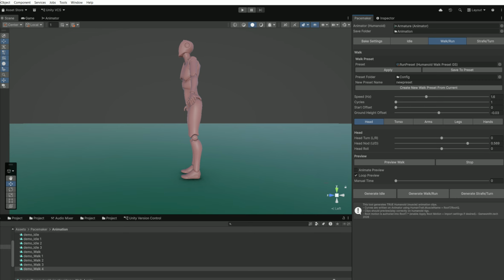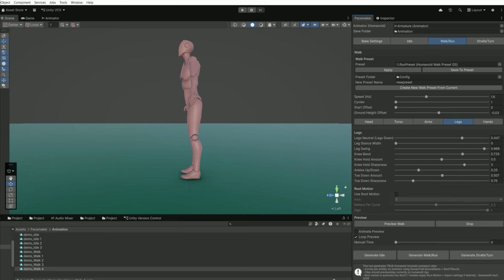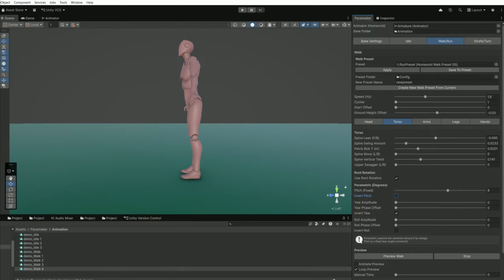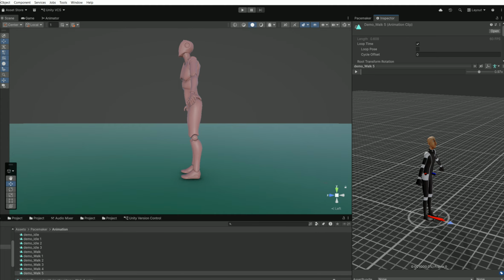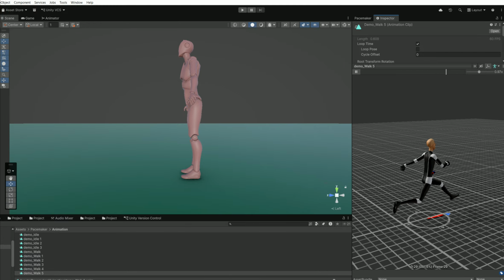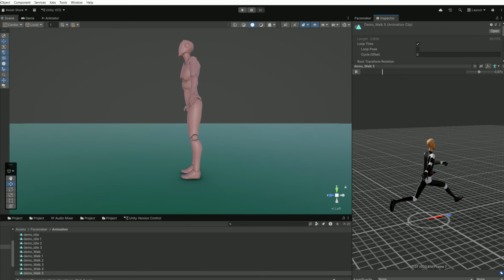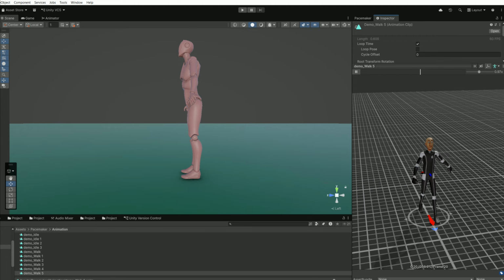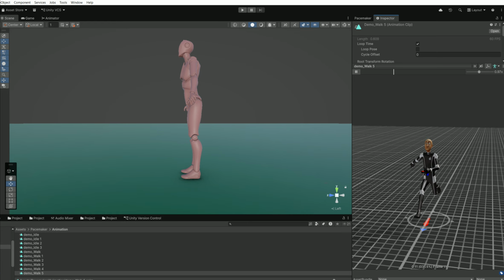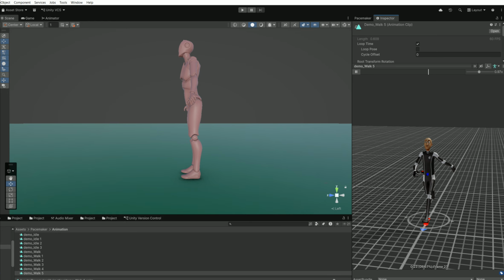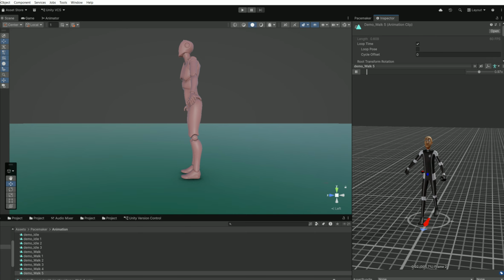I think we disabled root rotation there. Yep, there we go. Also, it has quite a large arm swing and elbow movement.